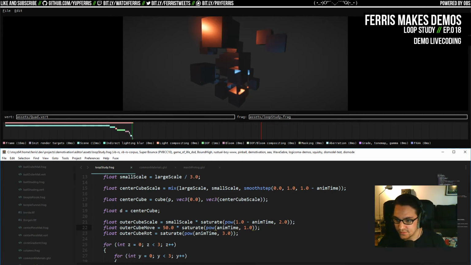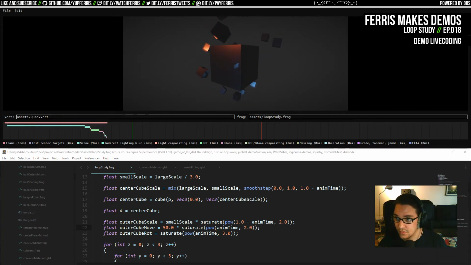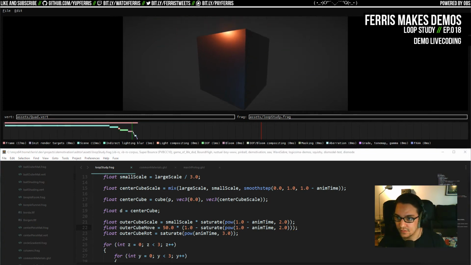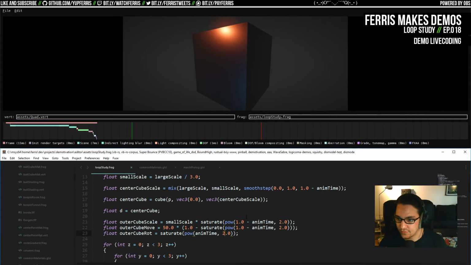I think that'll give us basically the opposite of what I want, so we can do 1.0 minus here, and then we'll do 1.0 minus here. That'll kind of flip that curve. Pop. Yeah, it's kind of a popping motion, almost like they explode off the thing.